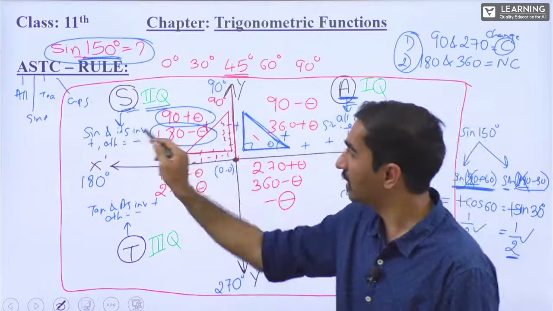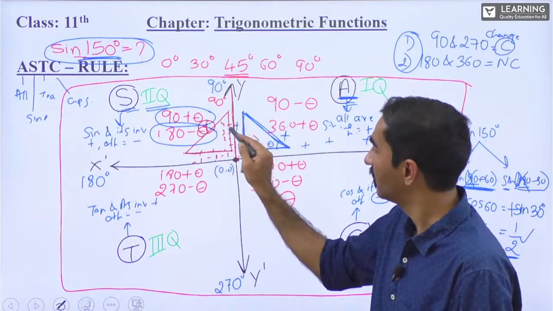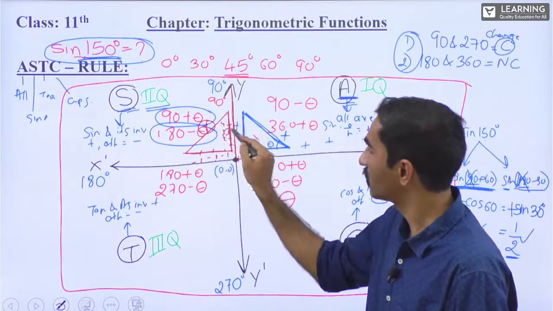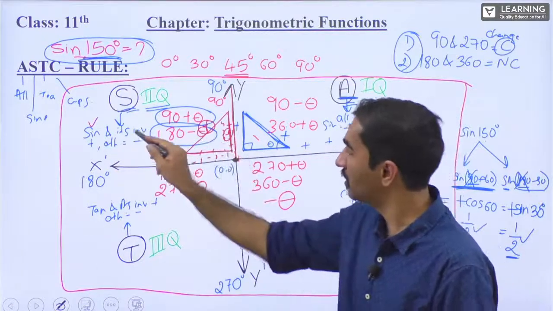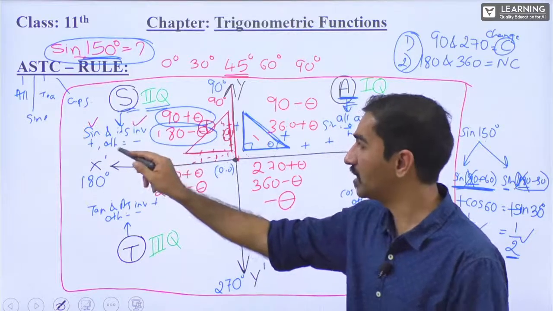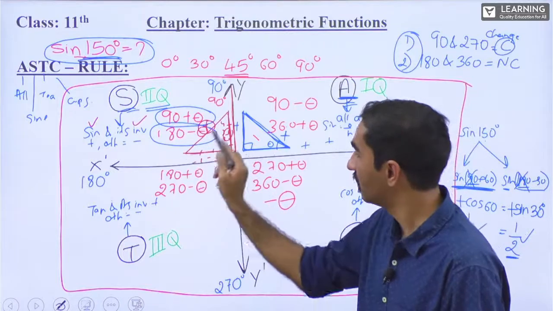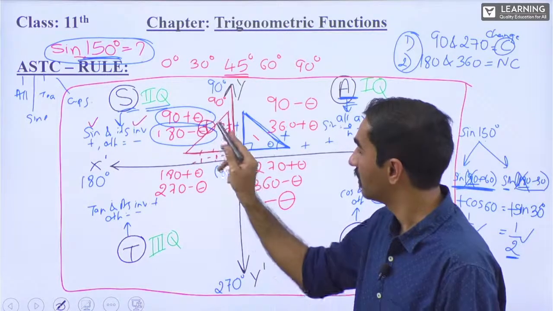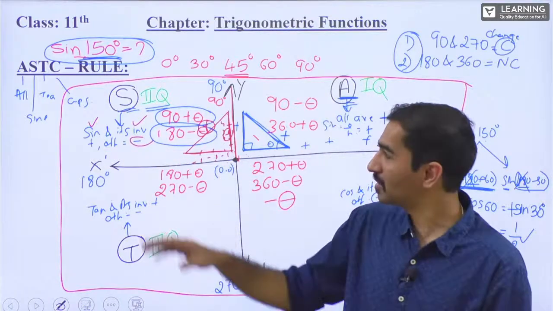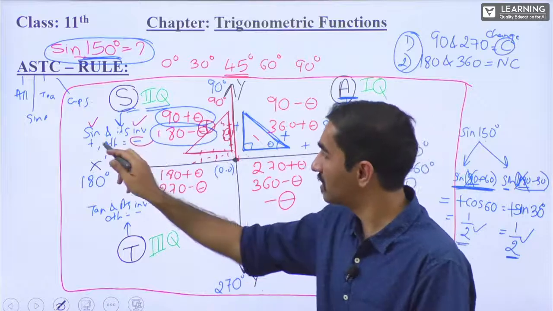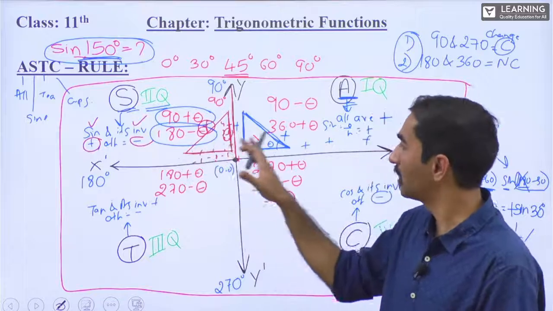So see, only sine and cosecant are positive here. Sine is what? Opposite by hypotenuse. This is positive. The opposite side is also positive. So therefore sine is positive. Cosecant, hypotenuse by opposite, that is also positive. Others, now you see this cos, adjacent by hypotenuse. Adjacent is negative, hypotenuse is positive, but positive by negative will give us how much? Negative. Are you understanding? So this is not that much important. Why this is positive, why this is negative, just an explanation, that's all. No need to remember this, the explanation part.